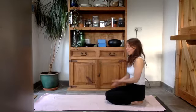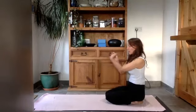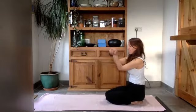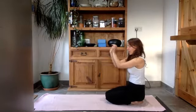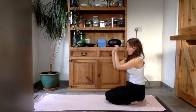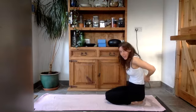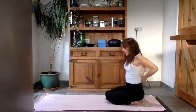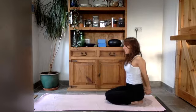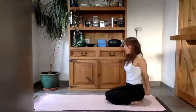Now bring the palms together, interlace the fingers, and just circle out the wrists. Circle on the other way. And then take the hands behind, interlace them behind your back, draw the shoulders back, and then press the hands down towards the floor. So how's that feeling today? It's a big effort to pull those shoulders back, a little clue of how you're feeling today.